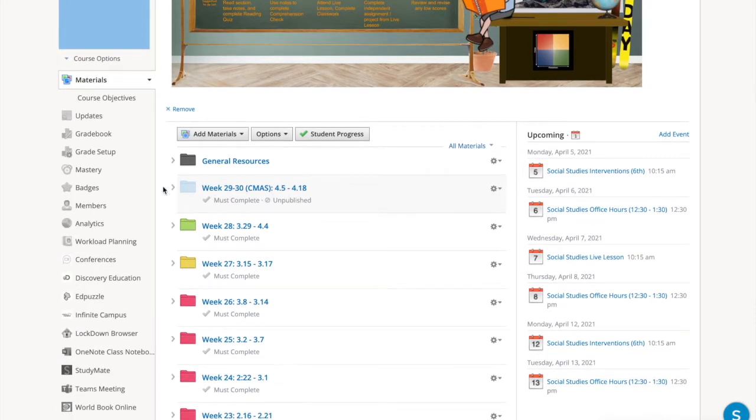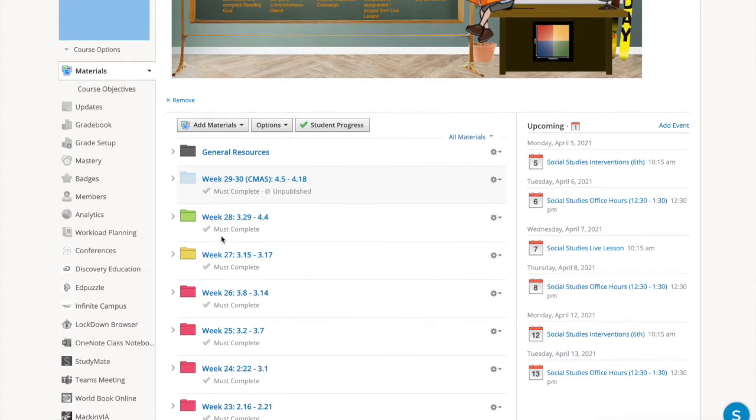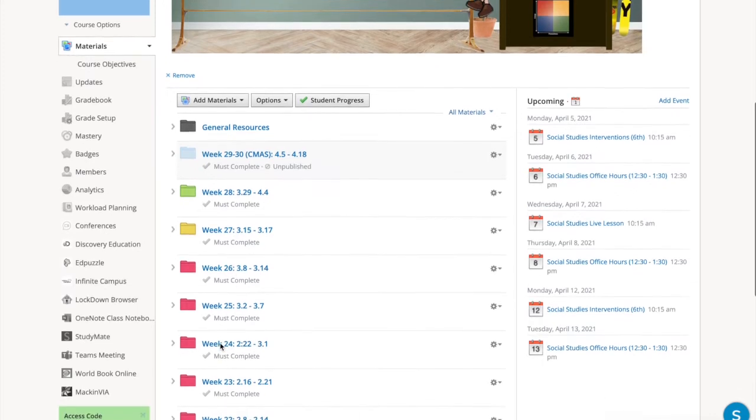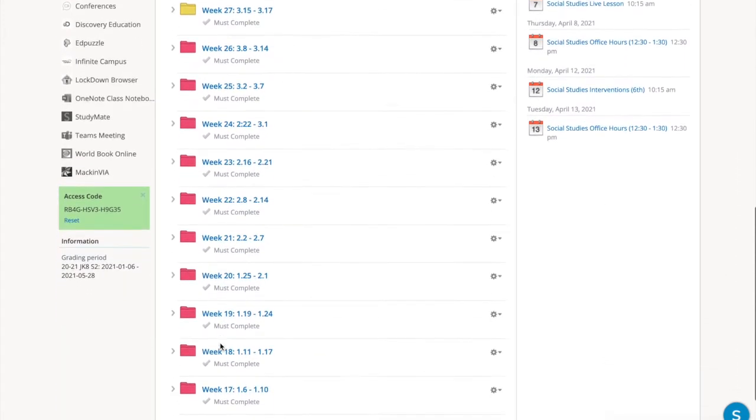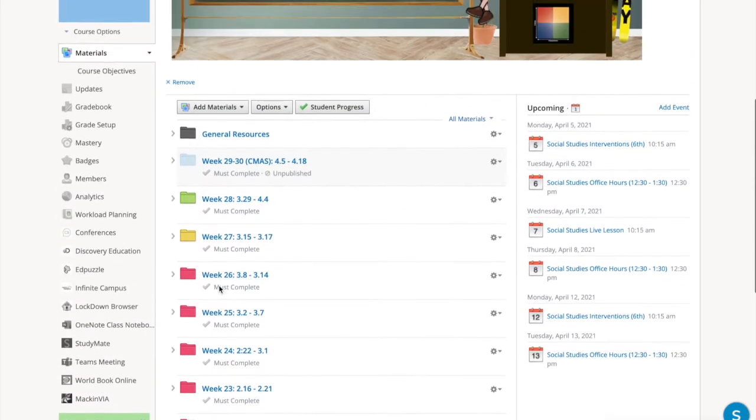But the color coding I do here relates to the timeliness. So our current week is week 28. That's green. Last week is yellow. That work is late, but I'm not penalizing it yet. And in fact, Journey is a self-paced school, so there really isn't a lasting penalty on late work. By the time it's 3 weeks old, that's when I'll mark it missing. So it's affecting grades, but students can still submit that old work. And so you see we have the whole semester of old folders that students could go back and do.